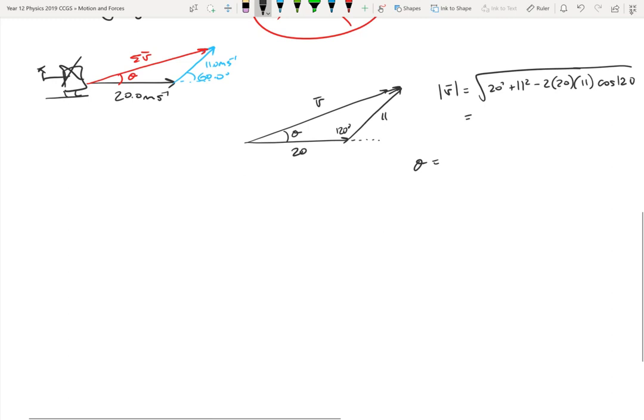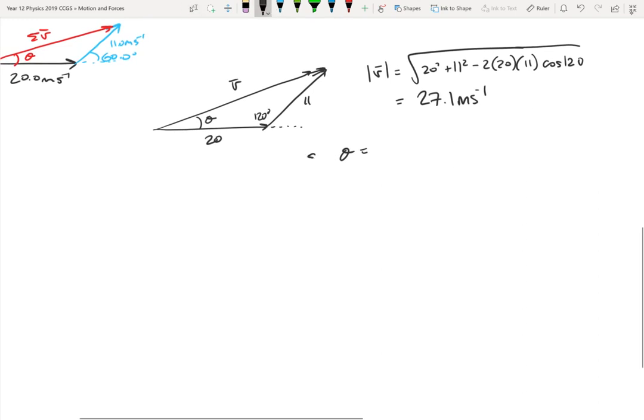So if your calculator spits out 12, that's not right. Something's wrong with your calculator. Or maybe you put plus instead, or maybe you forgot to times it by 2. Sometimes you can get saved from little errors by going, all right, I'm thinking that it should be around 27.1 meters per second. Okay?